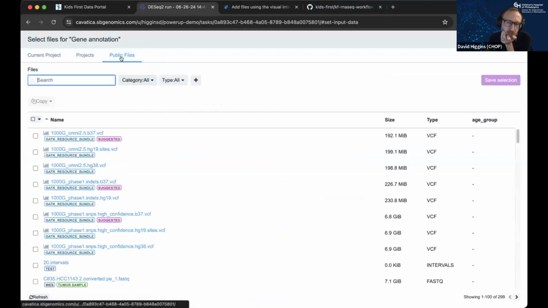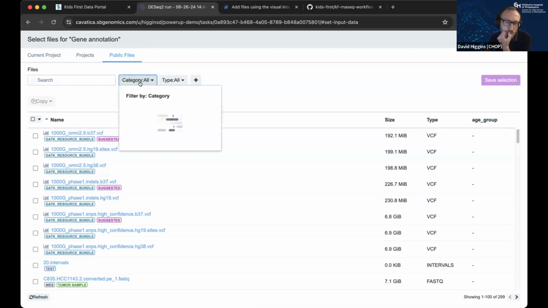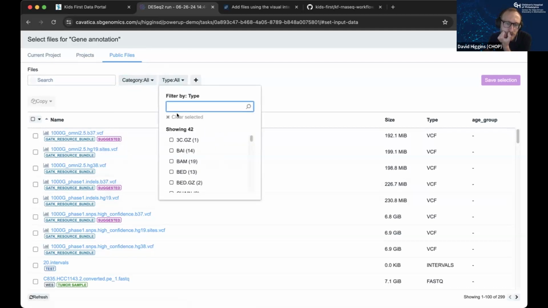And so public files, I think Sangeeta introduced this yesterday, but public files is this really useful space where a lot of the references are kept, so that you don't have to find it on the internet or search or try to figure out which one you're looking for. So we are specifically looking for a GTF.